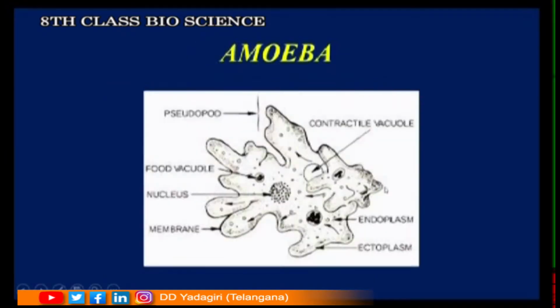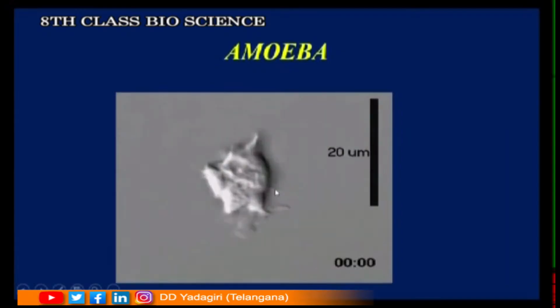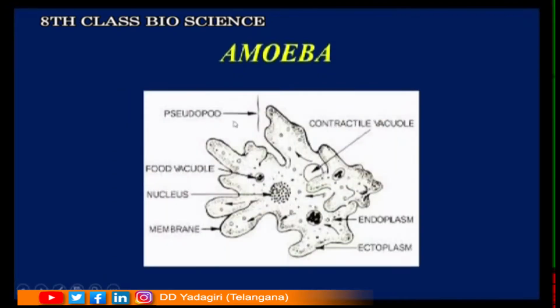A very common protozoa which everybody knows is amoeba. This is the artistic picture with the parts seen about amoeba. Now here you can see that it has only one single cell. It moves only with the pseudopodia, the false feet, and it has a contractile vacuole and a nucleus at the center. These are the three main parts of amoeba. This is the way you can see it under the microscope. It does not have any particular shape. It keeps moving here and there with the help of the false feet called pseudopodia.